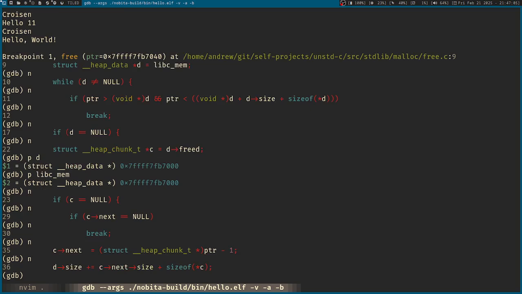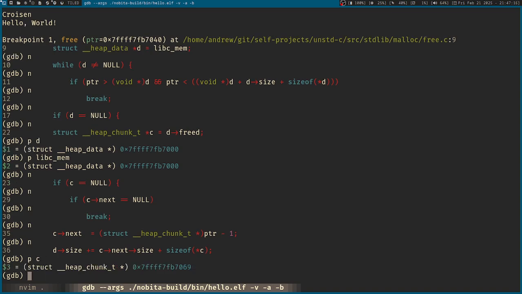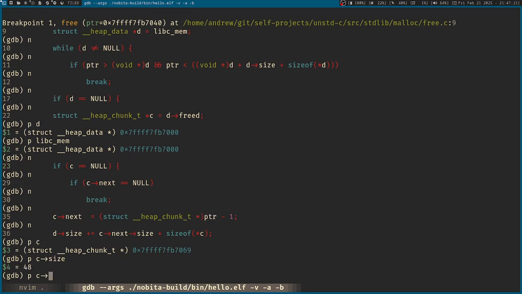Then it added it back. So let's try printing C. And the size. Okay. Wait, no, why was that 48? Did I add something to it? Oh, that's a bit wrong. Hmm.